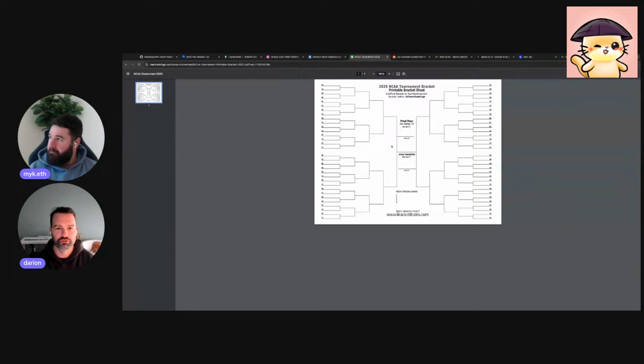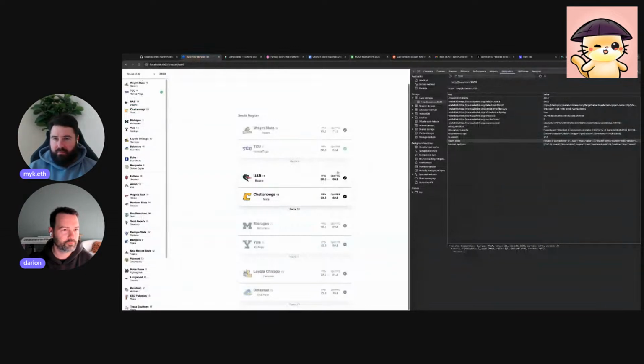There are four regions, usually Midwest, West, South, and East, I think. And they all compete within each region. So each quadrant here is a region, like West, South, Midwest, East. Then the winners of each region compete against one of the other regions, and the winners of those go on to the championship. This is what it generally looks like when you're doing this on paper or in a typical UI. So we're working in a similar frame of mind with what I've built here.